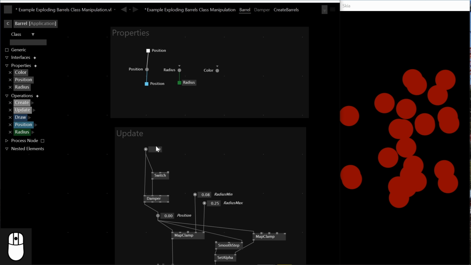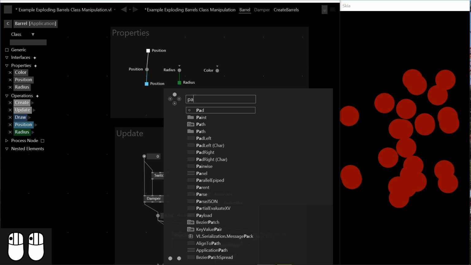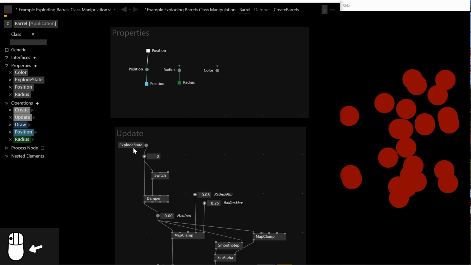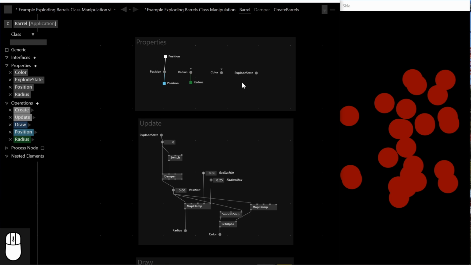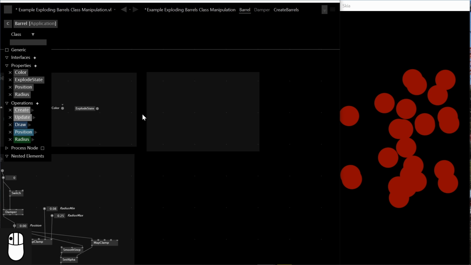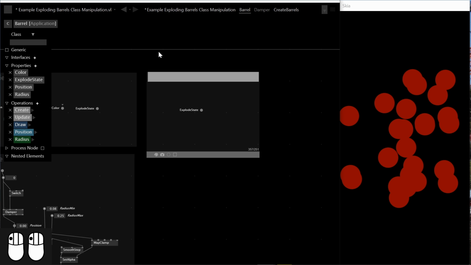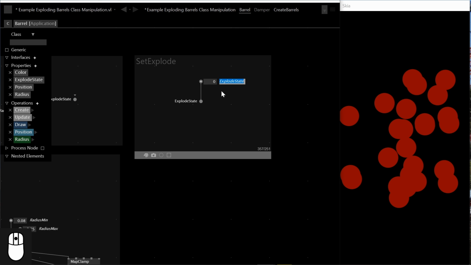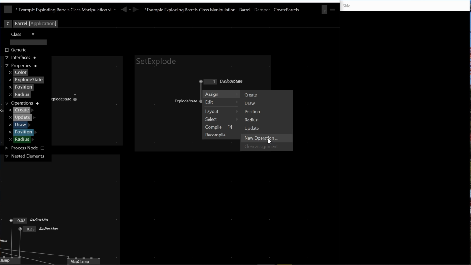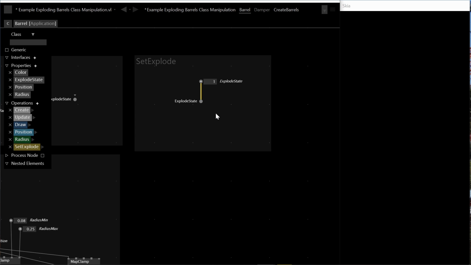To do that, we need to change this value from 0 to 1, and that also becomes a property that we're going to call explode state. It's an integer, and it should automatically become 1 when that's connected. Explode state, and then what we're going to do over here is actually nothing. I'm going to create another operation, and this one maybe I could have created over here in my little properties block, but I kind of do this sort of thing separately. This is going to be set explode, and in this, we're going to connect not an input, but an IO box to make the explode state 1. There you go, they all went because that's on update by default. We go assign that to new operation, set explode. Great.